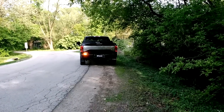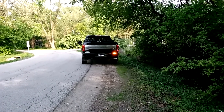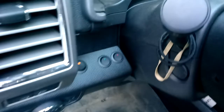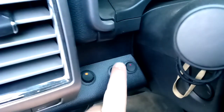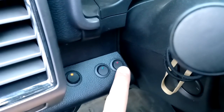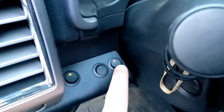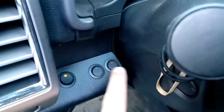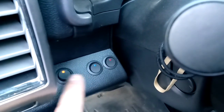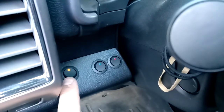It is much brighter in person. We just went for a relatively simple switch install right here. We've got future plans for our headache rack which will include strobe lights and a rear set of work lights to illuminate the rear. That's what this is for — this is our front illumination, our 20-inch front bar, and this is our warning illumination right here.